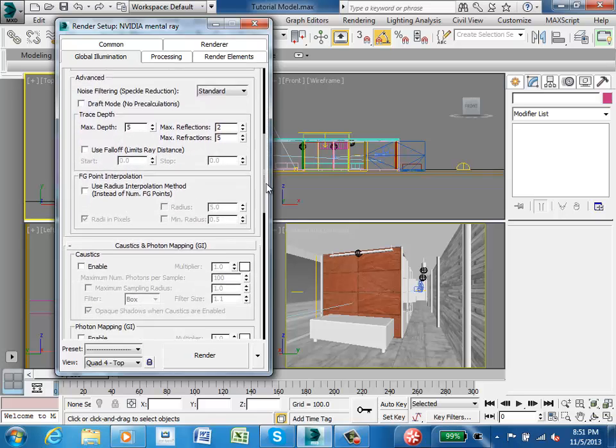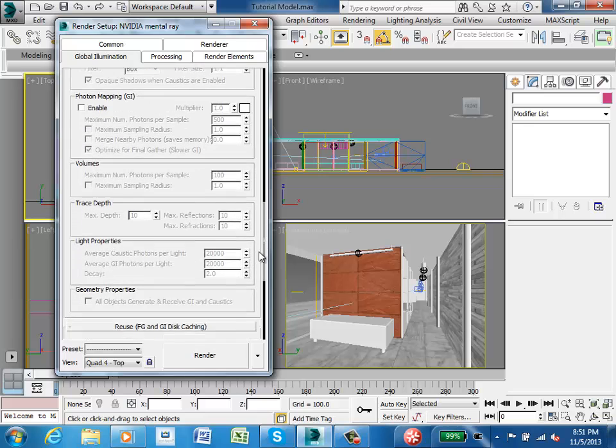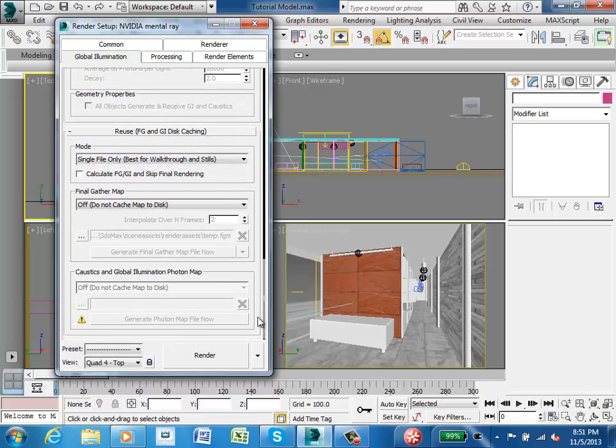We're also going to come down here, and we're going to keep this at single file best walkthrough for stills, but we're also going to incrementally add FG points to FG map files. What that does is that instead of trying to recalculate the final gather points every single time, it does it very incrementally. So it's small changes over the whole animation rather than trying to recycle it every single time.